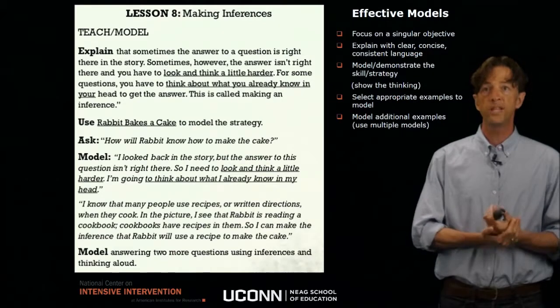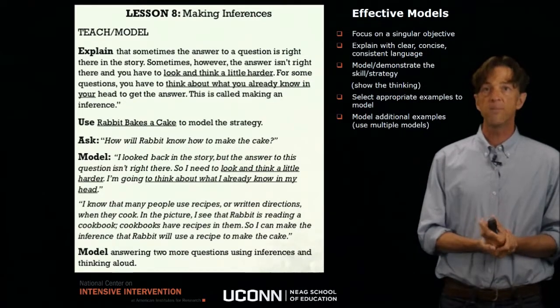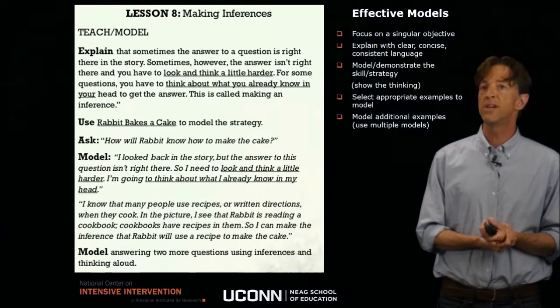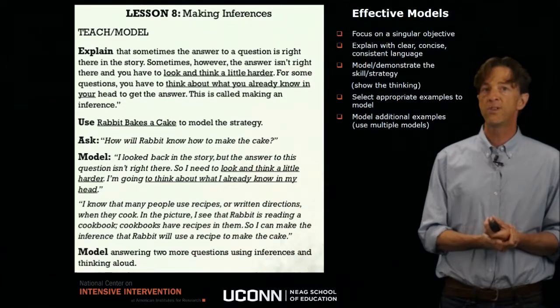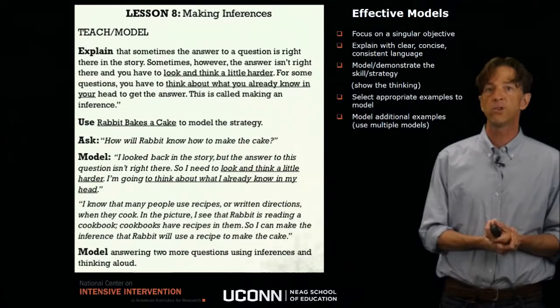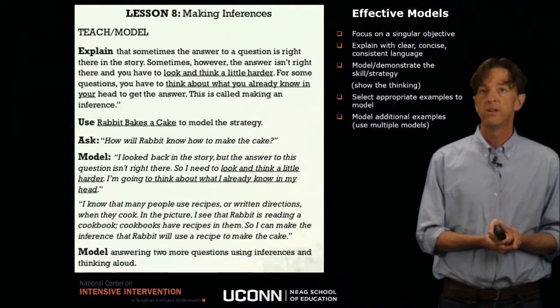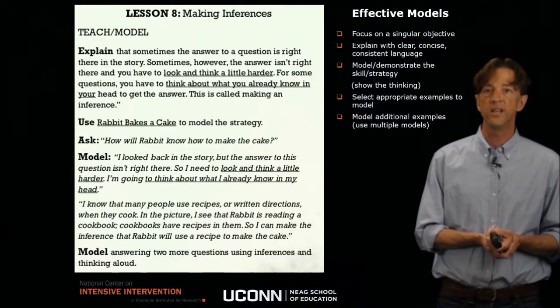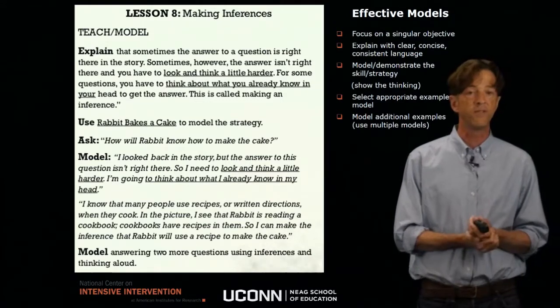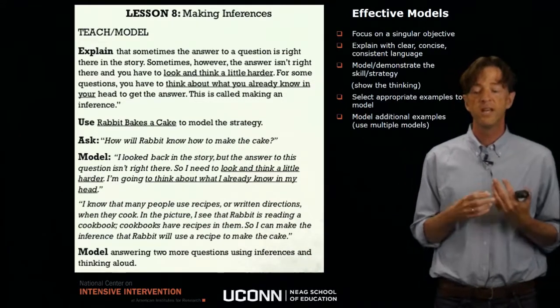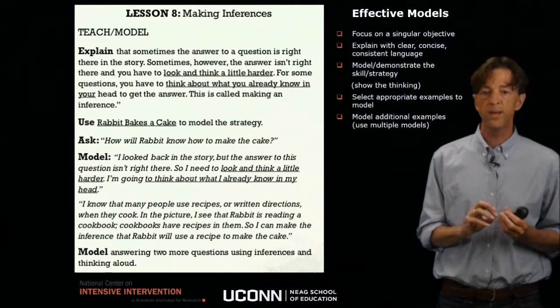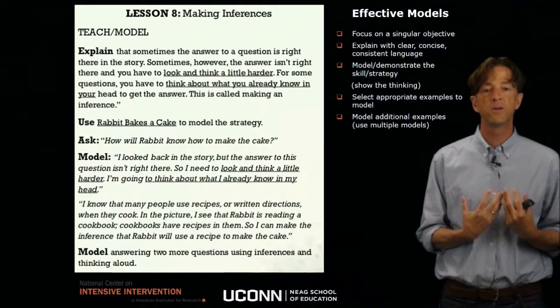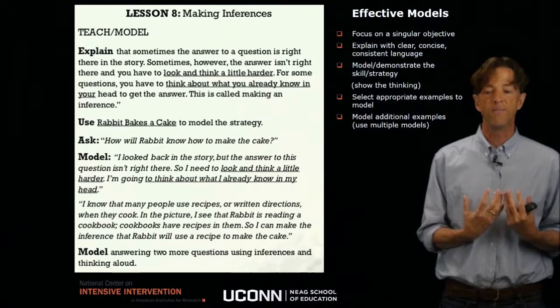Okay, so the explanation is that sometimes the answer to a question is right there in the story. Sometimes, however, the answer isn't right there and you have to look and think a little harder. For some questions, you have to think about what you already know in your head to get the answer. This is called making an inference. So this changes the wording a little bit to make it clearer and a little more coherent for students.